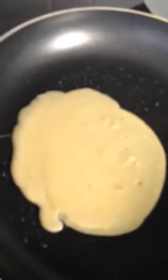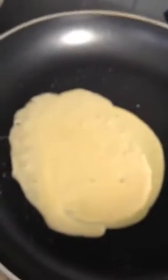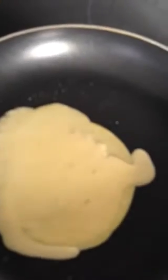Now, here's the key to the crepe or the tortilla: it's the swirl. Now, I'm gonna switch hands here and I'm gonna try swirling it with one hand and try to maintain that circle. Now, if we do crepes in class and we use a small frying pan, you're gonna find this a lot easier process because you don't have to fool around with the size and the shape because the frying pan will just do that for you. But because I'm trying to make slightly larger crepes, and I'm using a larger frying pan, it makes it more difficult to actually keep it in that circular shape. But you can see already, it's starting to set up around the edges.